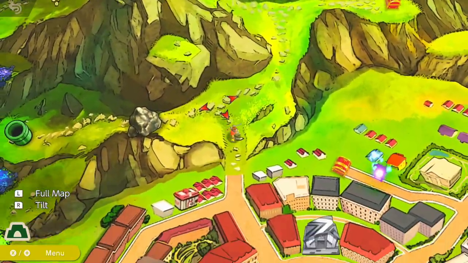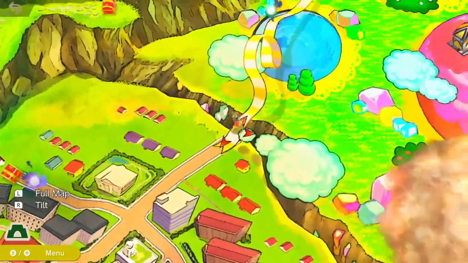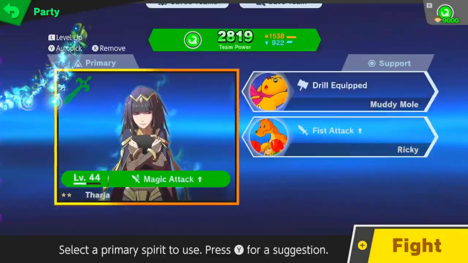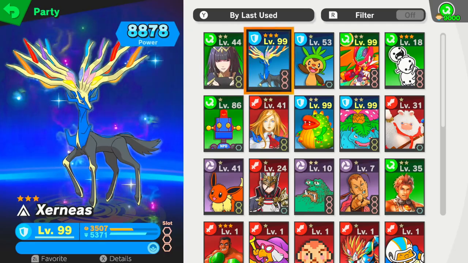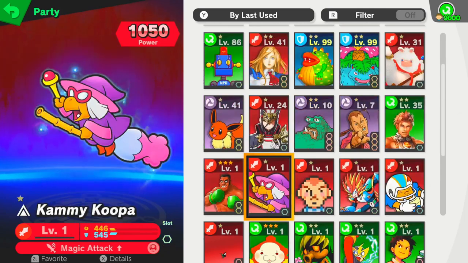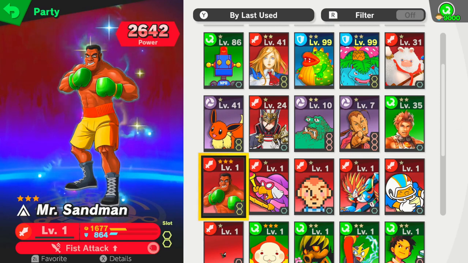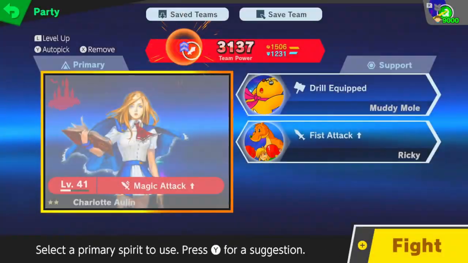I was going to go down here and go this way. I'm going to go this way. Ooh, Tingle! Gator's favorite enemy right here is Tingle. Alright, I don't know. Is it blue? It's red. I forget what the... I don't know if magic's the best, or fist attack is the best. I don't think fist attack is the best for Sora. I'm doing magic.